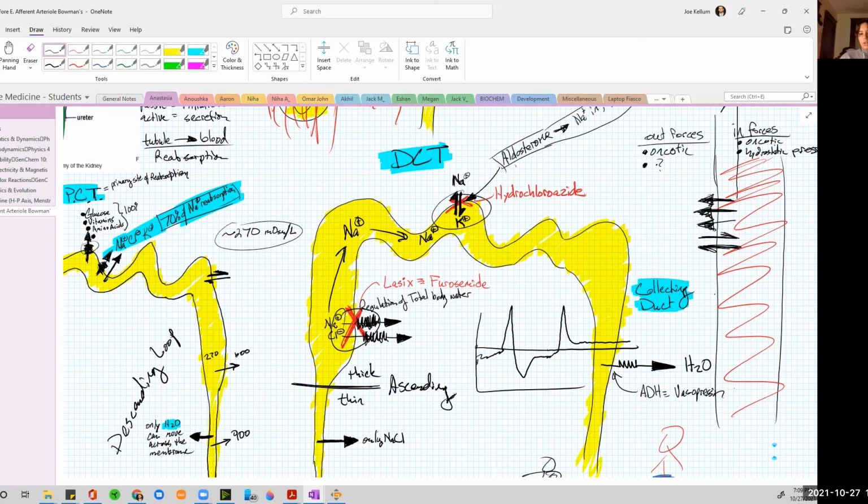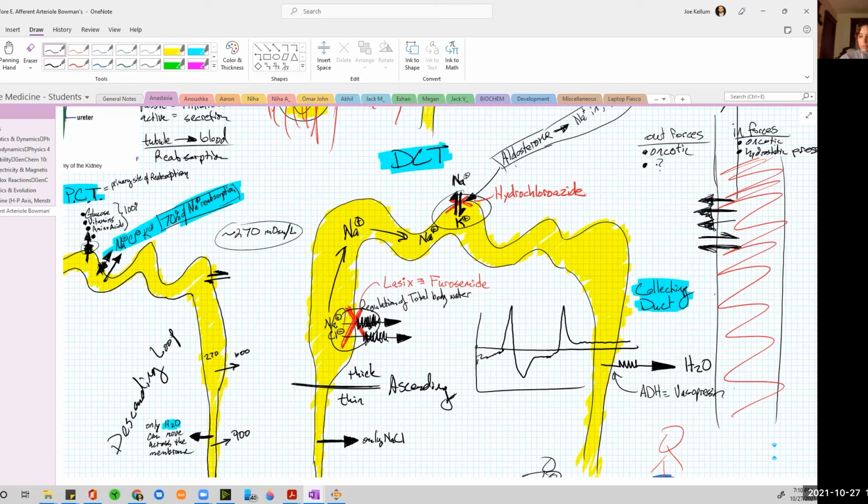So it's not that it increases water reabsorption, it's that it increases its ability to travel across the tube or through the tube. I see what you're saying. Well, it is actively reabsorbed here, or at least I drew it that way. I don't remember the mechanism on this one exactly, but it does increase water reabsorption here.